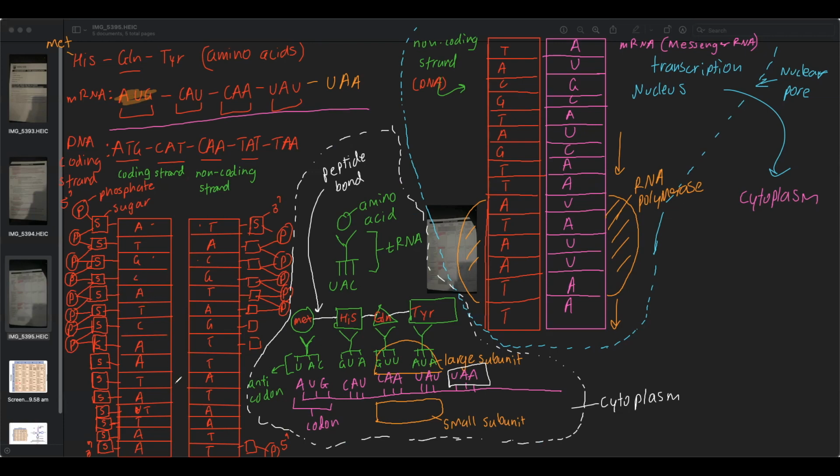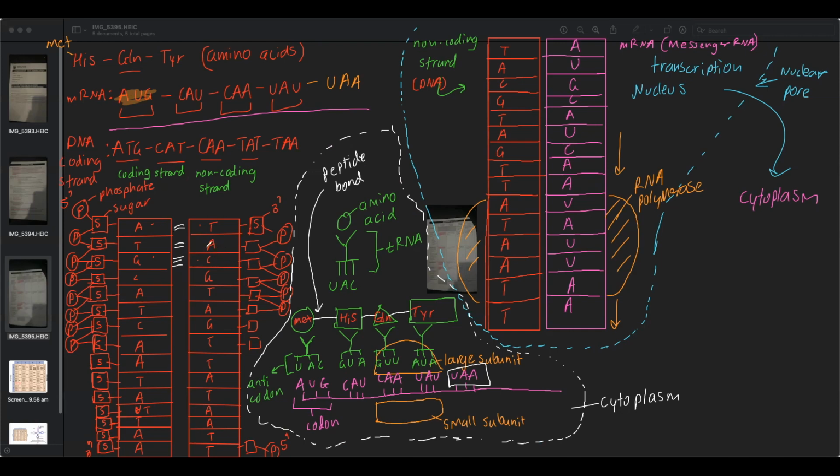You can also add the hydrogen bonds to know that between A and T, there are 2 hydrogen bonds. So everywhere there's an A and T, you can somehow show that there's like 2 lines connecting them. And between G and C, there's 3 lines connecting them. So there's 3 hydrogen bonds there.